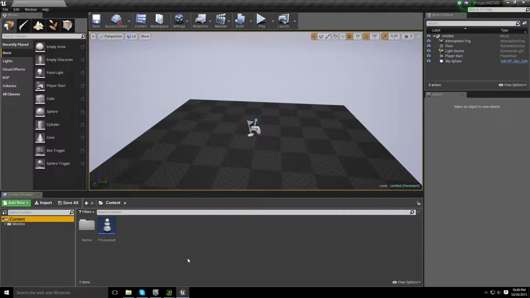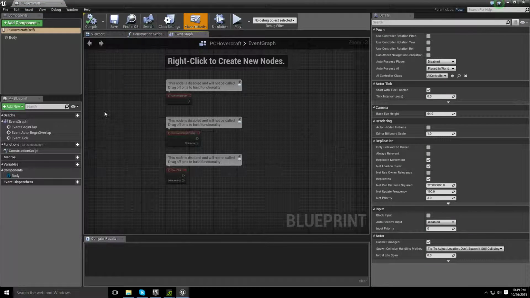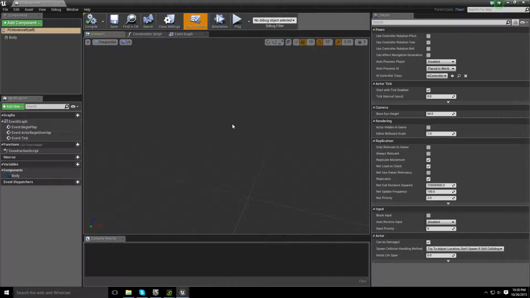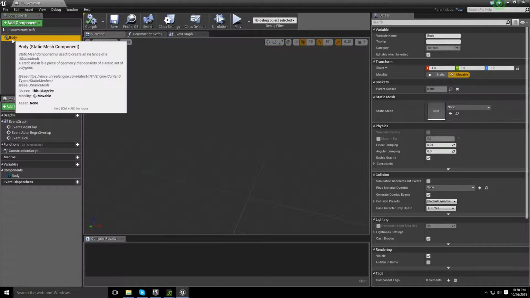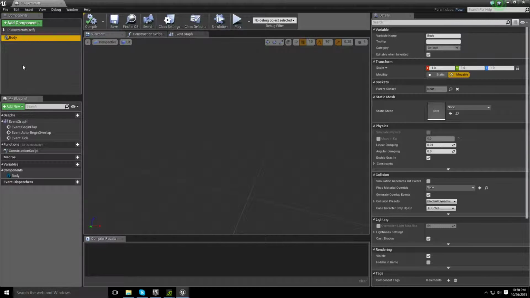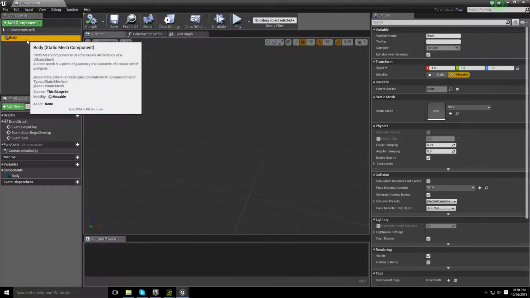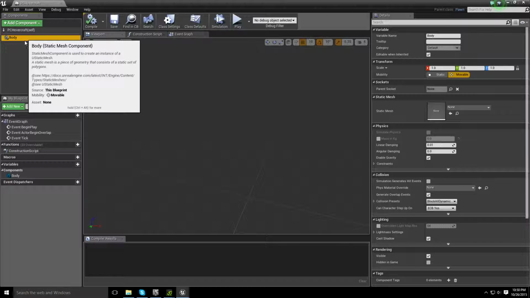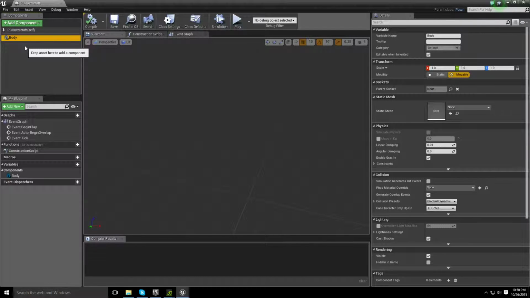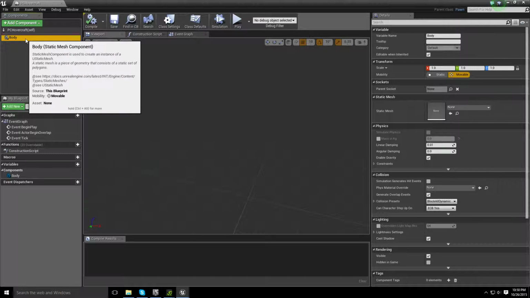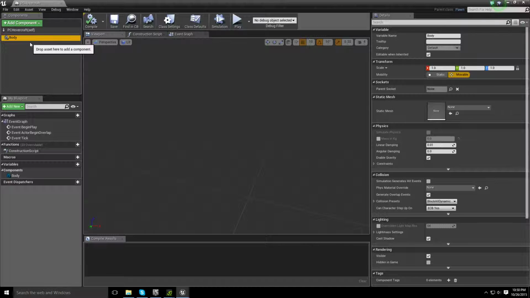So now that we have our mesh imported, let's take a look at our PC blueprint again. We still don't have any kind of body to speak of here, so let's add that. Now we've added our static mesh component to the components list here, and we've made it our root. That was in the previous video. It's important to note here that when you add a component to a blueprint, if it's a component that holds data, it's just going to have the shell. It doesn't have anything in it.